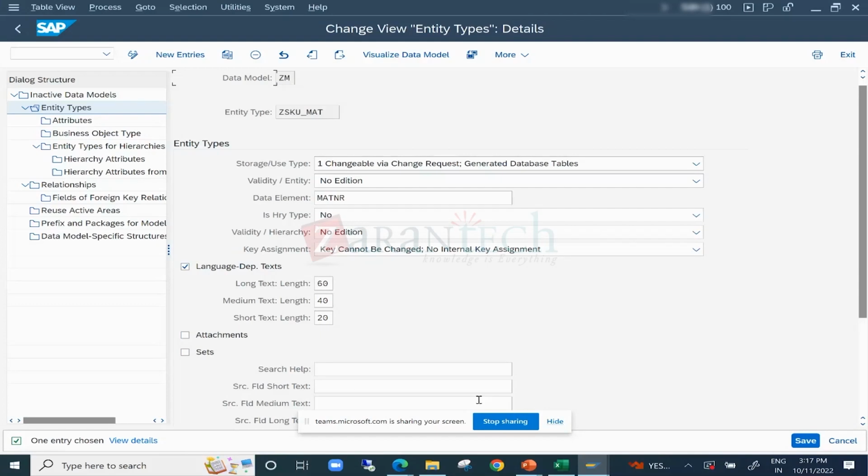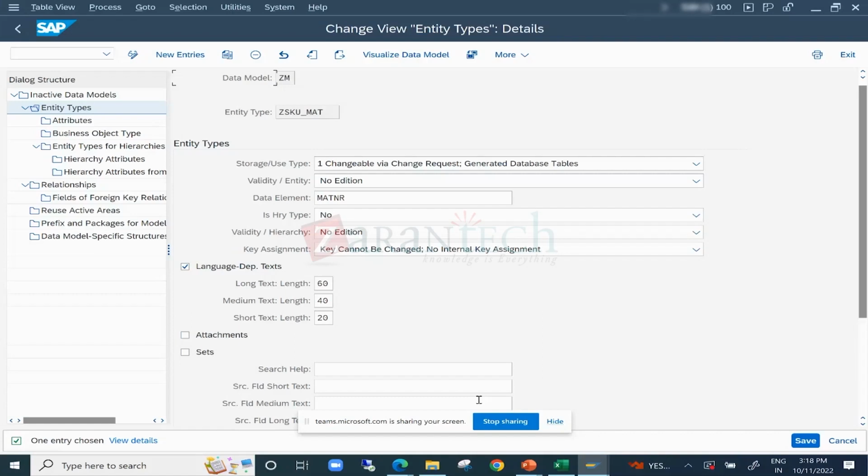Akshay, one question here. For DMS, do we need to activate any additional settings, or is it already activated? It's already available in MDG. I'll show you when we're talking about the UI modeling. In the UI, you will see some sections where you can add the attachments and everything. That is an out-of-the-box thing.